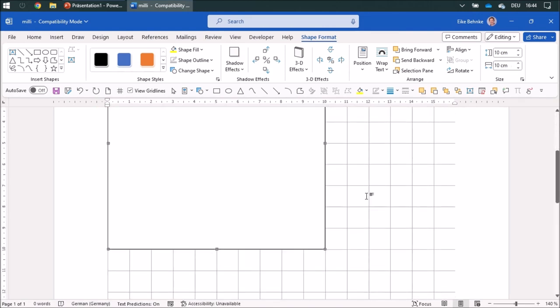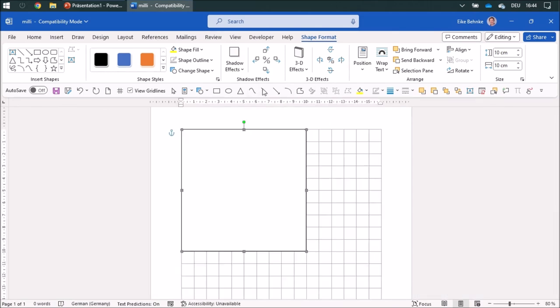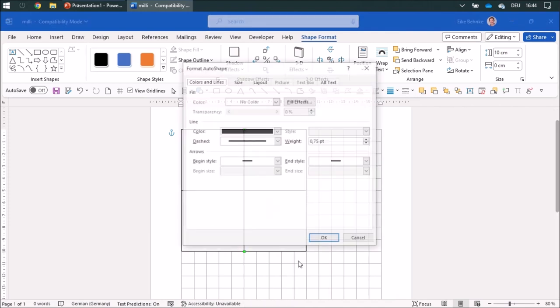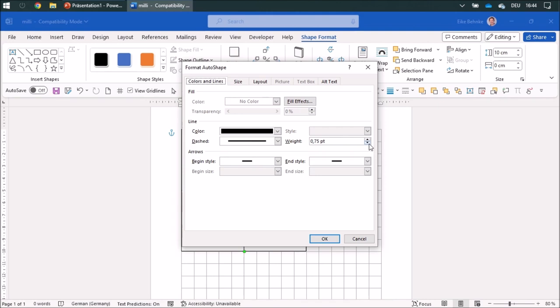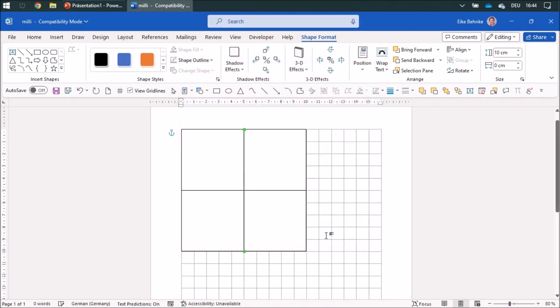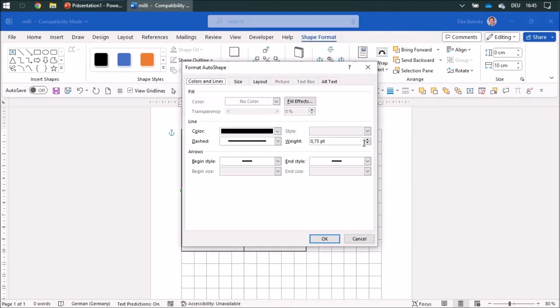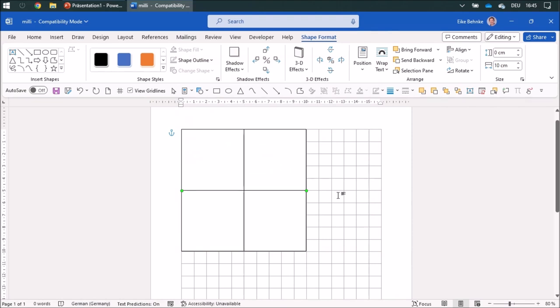And then I am going to draw this one and this line. Later on, I am going to change the size to 1 centimeter and make it smaller. And by now, I am going to change the shape, the color, the weight to 0.5 point of this one, and then this one as well to 0.5. And afterwards, I am going to create 4 lines.